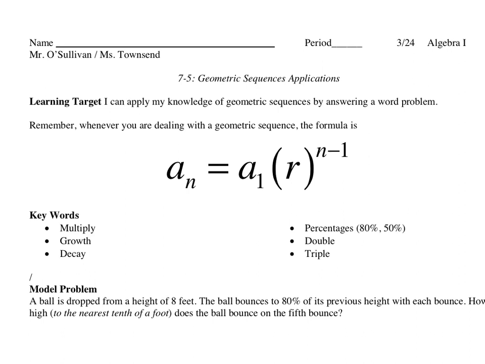So remember, whenever you're dealing with a geometric sequence, the formula is a sub n equals a sub 1 times r to the n minus 1 power. I would like you to pause the video, rewind it a little so you can hear me say that formula one more time, and then say it at least once. That way you're getting used to the language.